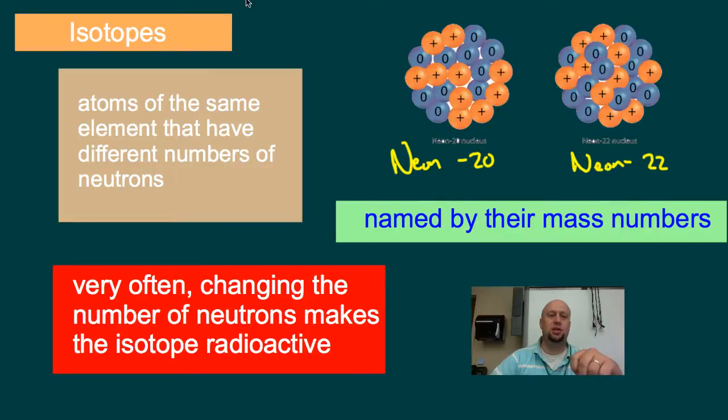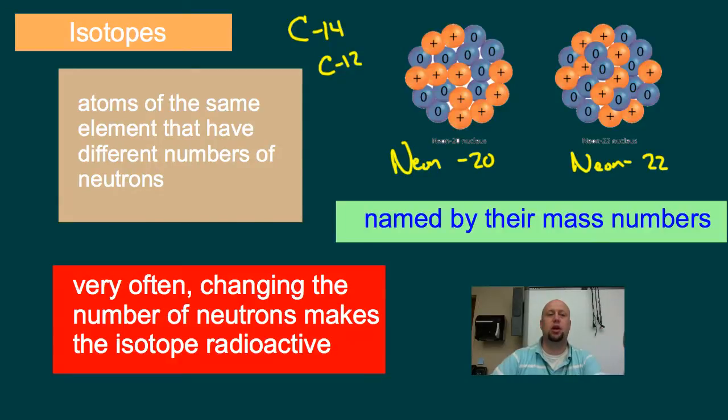And this matters a lot because this is one of the ways that we can tell how old something is in biology, because we can do what's called a C14 dating or a carbon-14 dating. So there's C14 and there's C12. Normal carbon is twelve. Radiocarbon is C14, and it decays at a very steady rate, and that's going to let us know how old something is biologically that we dug up from thousands of years ago. So that isotope stuff matters to us somewhat in biology as well.